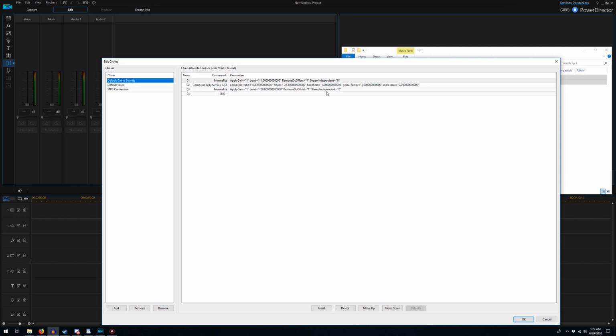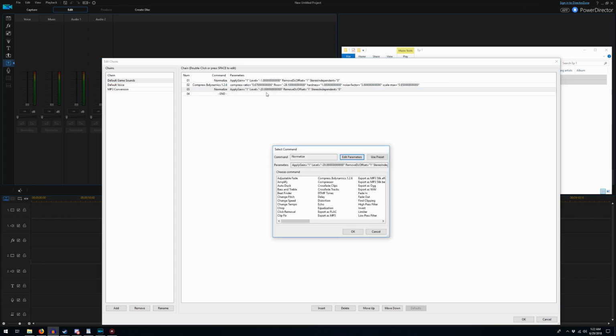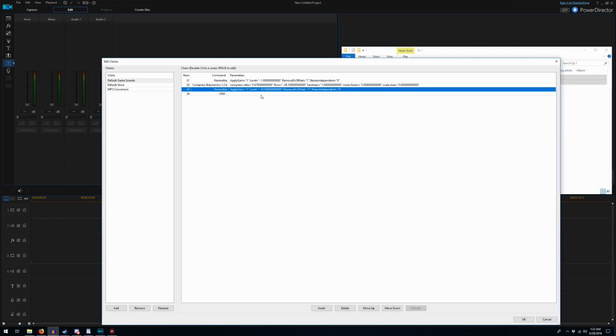And then built into the normalize, there is a way to apply. Okay, here it is. This final normalize after the other one is going to give it a minus 20 decibels, which is what's basically going to lower the volume. If you actually look at this and just pause the screen, you can take these settings and copy and paste them into your own Audacity, and you can basically copy this.